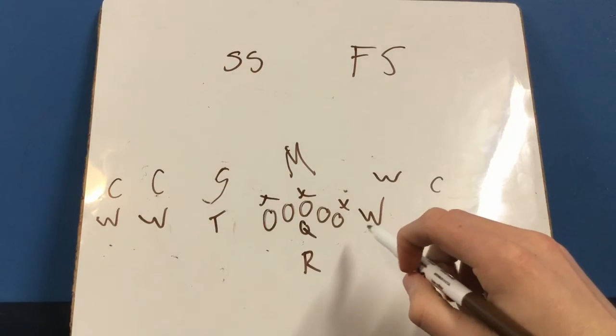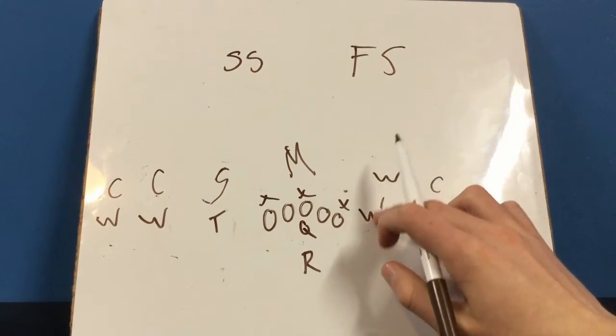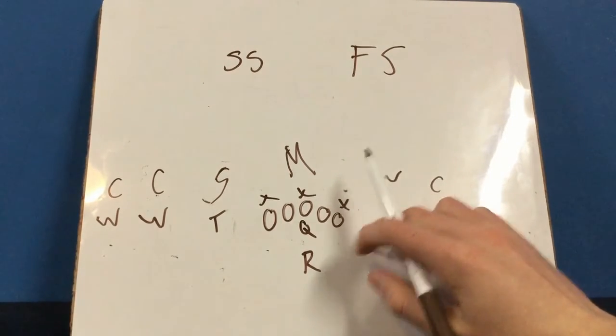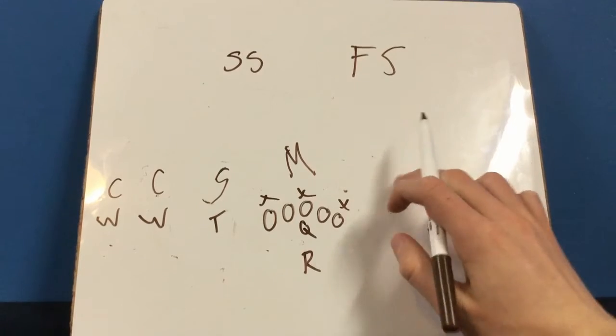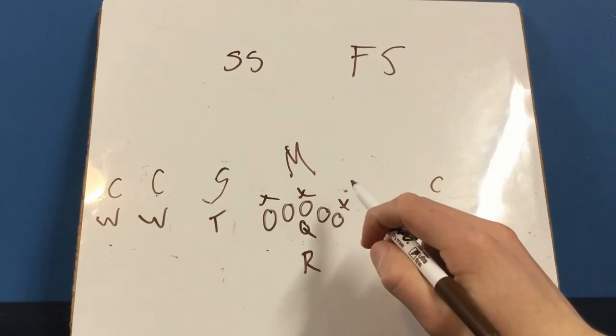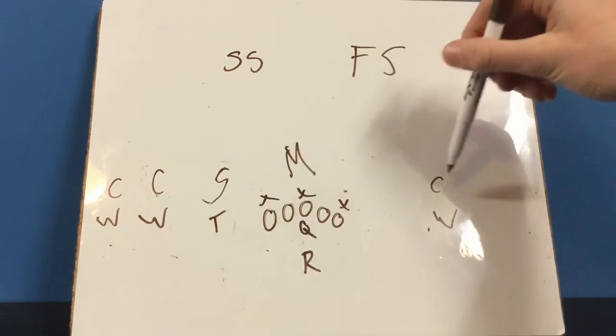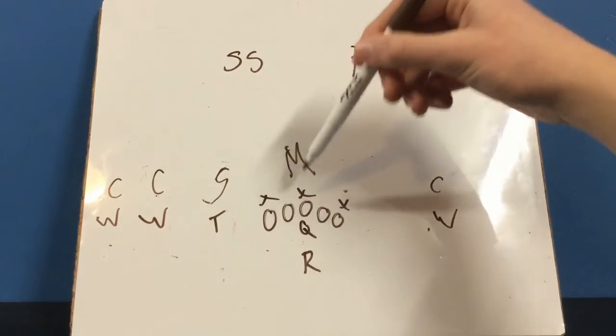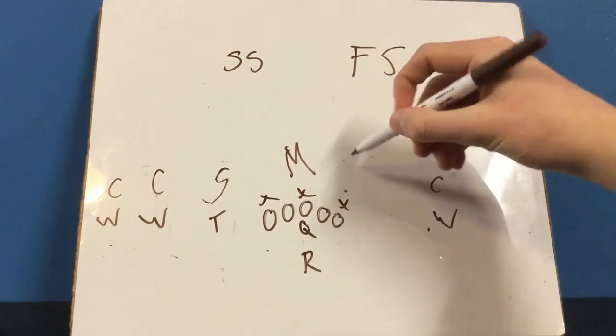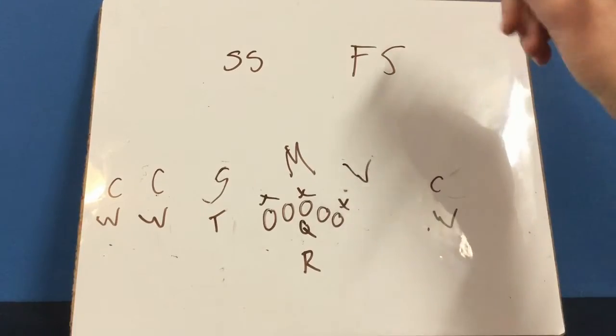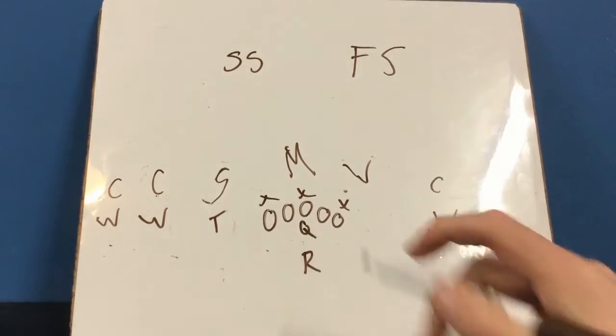I feel like there's one too many players. Yeah, I didn't mean to put this guy here still. This guy's out of the play. I was going to say, it's one too many people. And then I think we can put the Will right here. Why not? Put him on the weak side where he belongs.